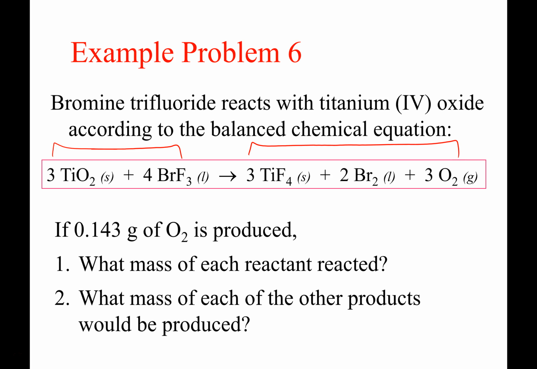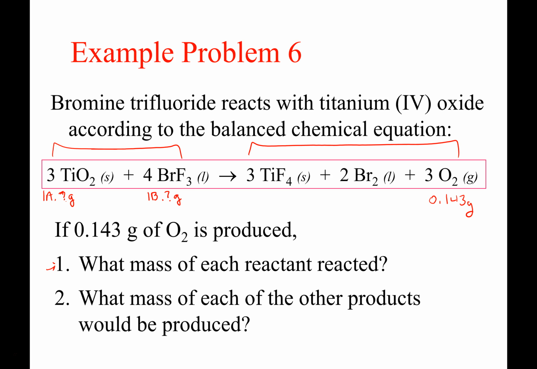So you have all sorts of possibilities of going from the mass of something to the mass of something else. So for this first one, it says, assuming, by the way, all the starting place is 0.143 grams of O2. So if you have that mass of O2, I'll call it 1A and 1B. 1A will be this one. What is the mass of TiO2, question mark g? And 1B is this one. What is the mass of that reactant?